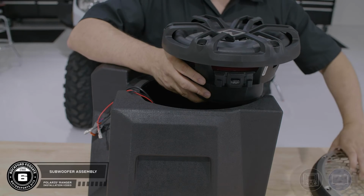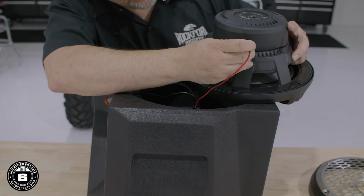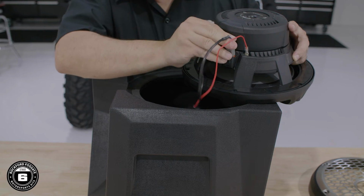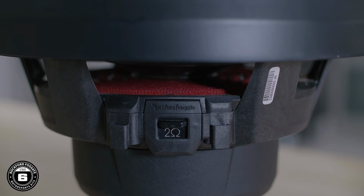Start by connecting the spade connectors to the subwoofer matching red to positive and black to negative. Finish your wiring by plugging in the Deutsch connector. Then, verify that the Versa switch is set to 2 ohms.